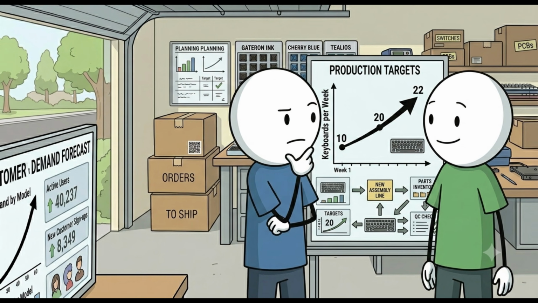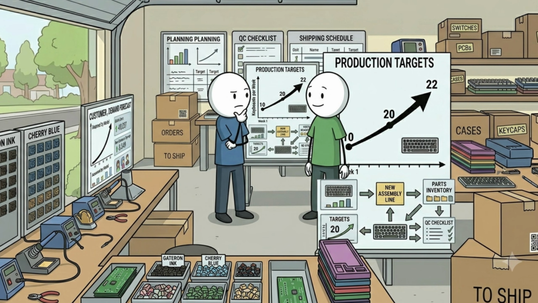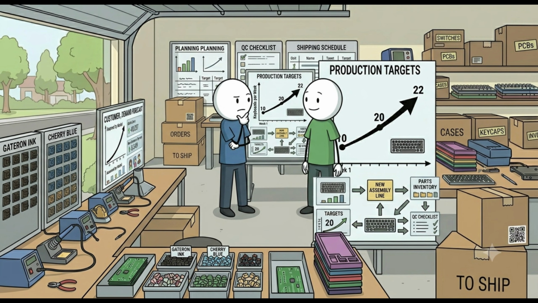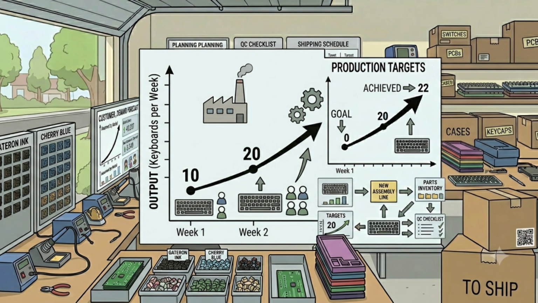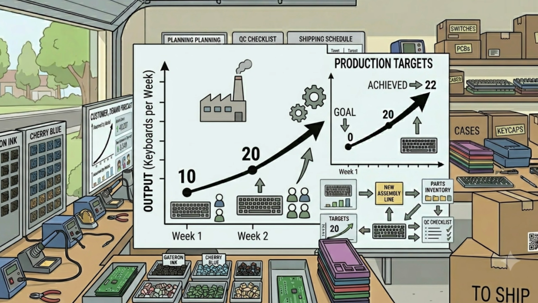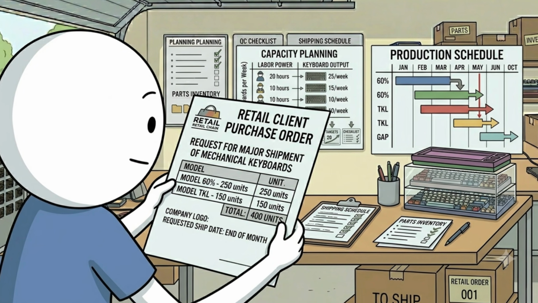Initially, John works alone. He can produce a certain number of keyboards per week. But as demand grows, John decides to hire some of his friends to help. The production function tells us exactly how many keyboards will be produced as John adds more workers. If one worker produces 10 keyboards and 2 workers produce 22, the production function is showing us the direct physical result of John's hiring decisions.